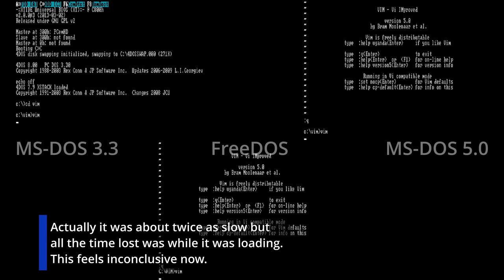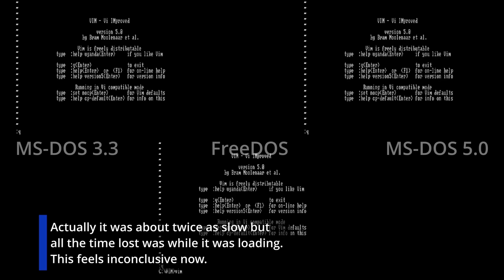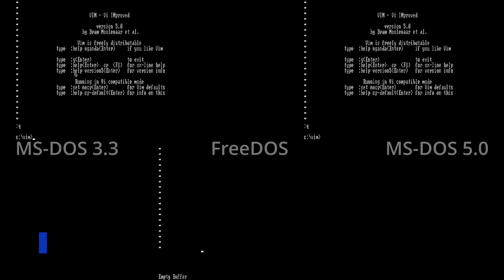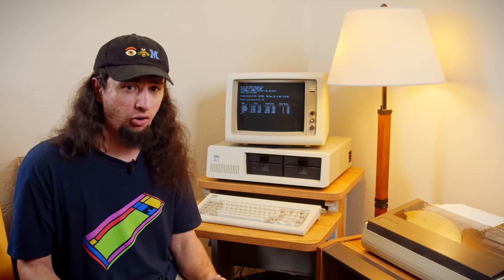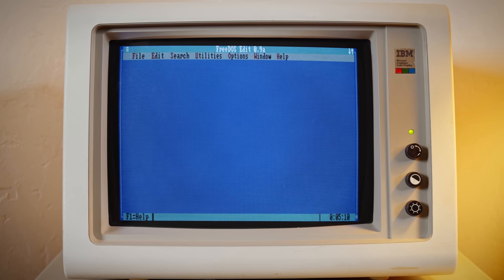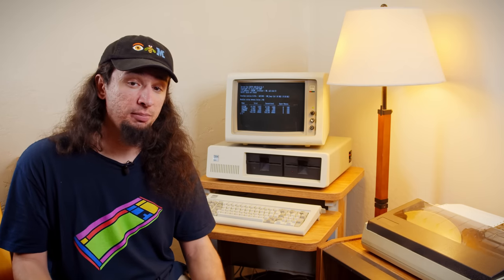Now, some applications that use more DOS system calls than hardware ones may be slowed down a bit. To kind of test this, I tried launching and immediately quitting Vim in PCEM with different DOSes installed, and FreeDOS was just slightly slower, but not enough that I would really have an issue with it. And as a side note, you will definitely want any other text editor like Vim or Mr. Ed installed, because the version of Edit that FreeDOS includes is constantly doing full screen redraws and is brutally slow on a CGA computer.